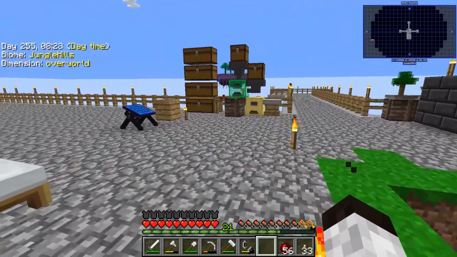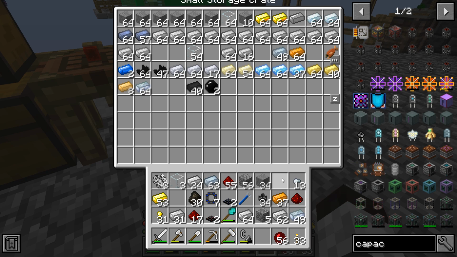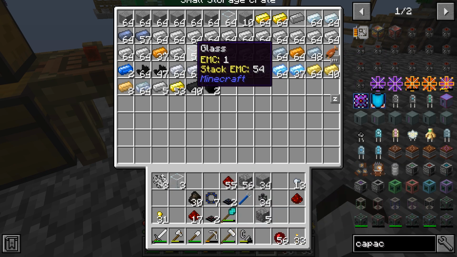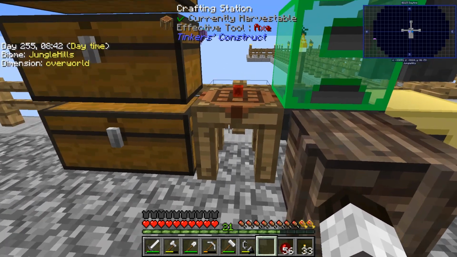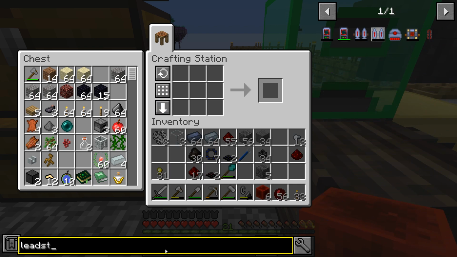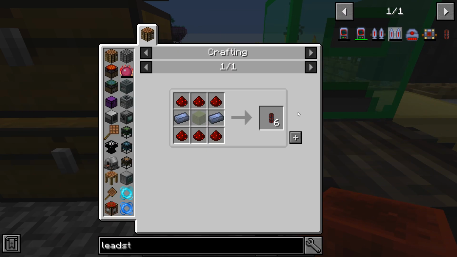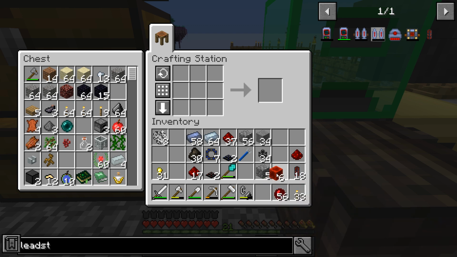And usually, when I start out, I use leadstone flux. So let's see if I can get some of that. Let's get rid of all of this. And we need some lead. And I think we need tin, as I recall. Let's make sure this is right. And it should be leadstone flux. This is a pretty easy thing to make. Oh, it's glass too, huh? And redstone. Oops. So there we go. I have 18 pieces here.